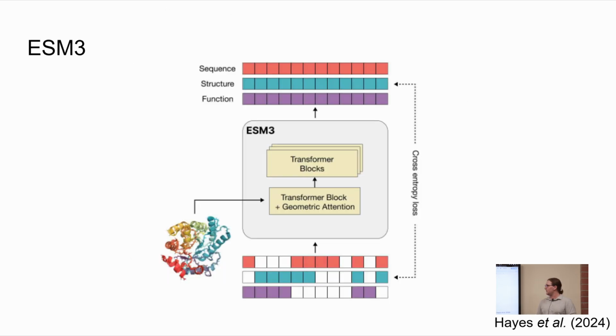And then the last thing I really wanted to talk about was ESM3, which is maybe not the direct extension of ESMFold, but it's very similar in the sense that it also can predict structure. However, it's predicting structured tokens, which is slightly different. We could talk more about that if you're interested, but it follows a very similar pattern where you're trying to predict the masked tokens, and then you can also get structure out, as well as function and sequence, which is kind of cool too. So that's the most recent one, just came out, I think in July or something like that. But yeah, I think that's pretty much all I have for ESMFold, because it's quite similar.